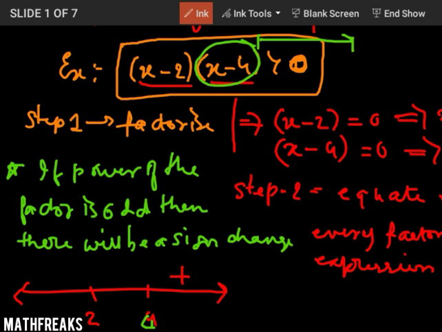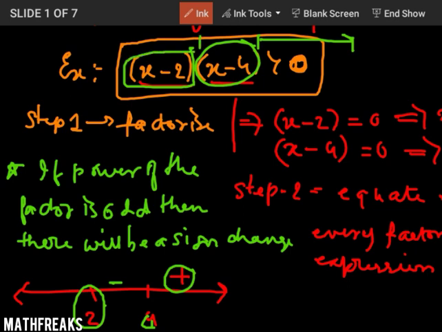We got this 4 from x minus 4, and we see that the power of this factor is 1. So there will be a sign change. So from plus, this will be minus, right? Because here was plus, and since the power is odd, we have to change the sign from plus to minus, right? Now again we have to look at the second critical point, that is 2. Now again we have to see from which factor we have got this critical point 2. So in our case it is again x minus 2, and the power is again 1.